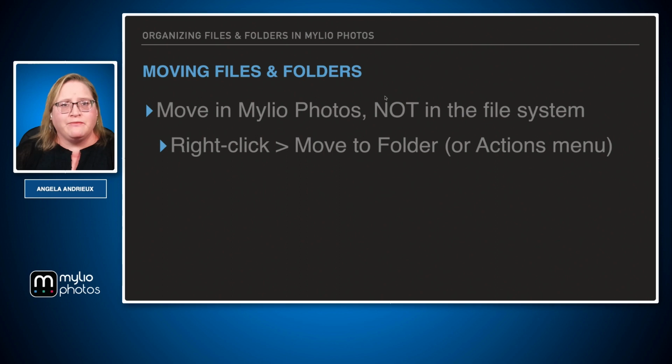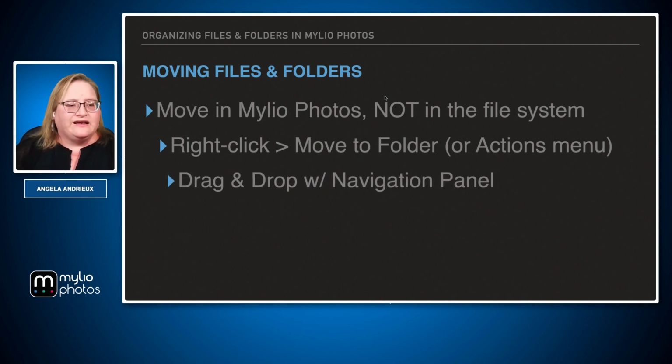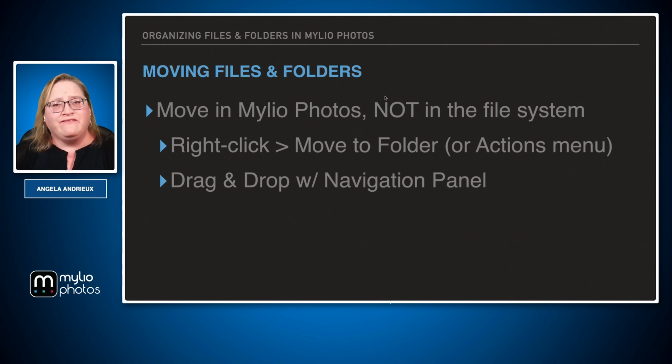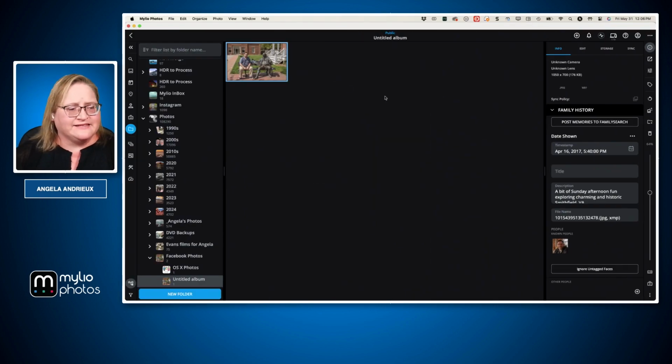All right, so that's method number one. There are a few different ways you can move things around in Mylio. That's my favorite, and honestly, to me, the easiest. Now, the second is to do drag and drop with the navigation panel. For some people, this is actually easier than what I was just showing you. So let me show you what that looks like.